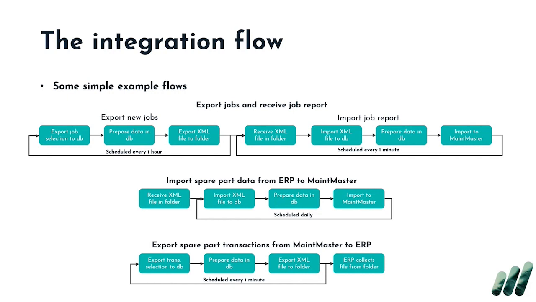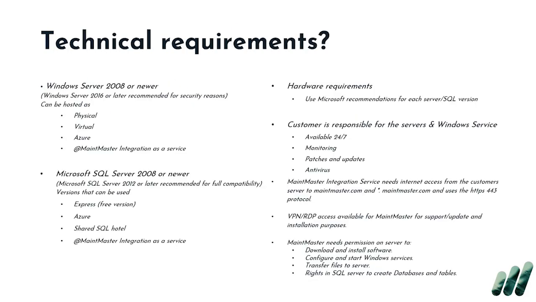In the third example, we export spare parts transactions from MaintMaster to the ERP. The first action here is to export the selection of transactions to the database. We do some processing in the database. Then we export the XML file to the export folder where the ERP can pick it up. And this is scheduled to run every minute. It doesn't have to be more complex than this to integrate to MaintMaster, but we can also set up more complex or advanced solutions. What do you need in terms of technical requirements to set up an integration?